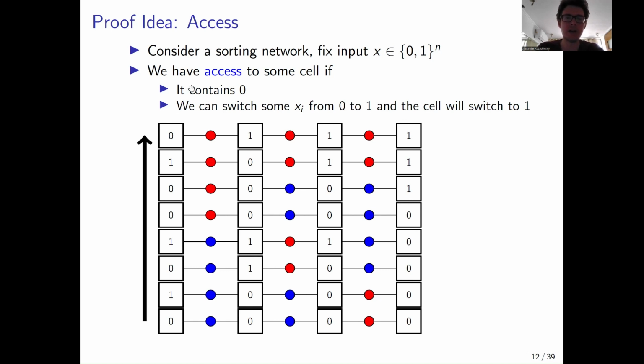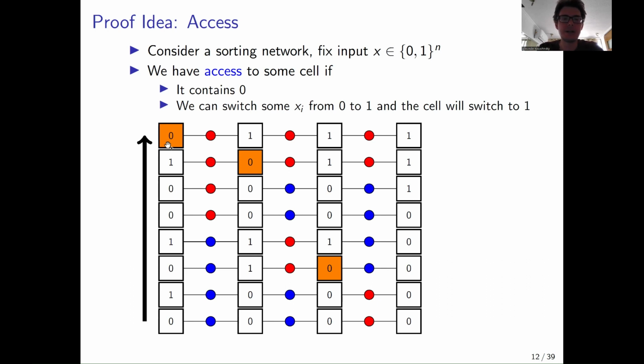On this example, X is written in the leftmost column. It's 0, 1, 0, 1, 0, 0, 1, 0. And for example, I'm claiming that I have access on this input to the following orange cell. To see that, this access is established by the following sequence of orange cells. First, the first observation is that I have access to all input cells in the leftmost column that are equal to 0 because I can change them to 1 without any restriction.